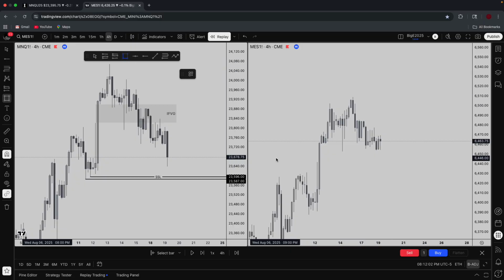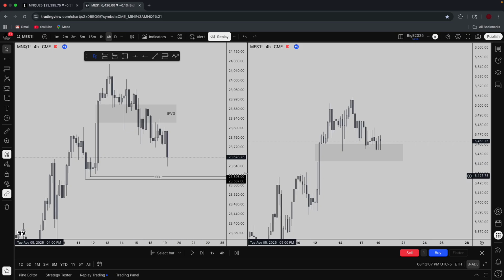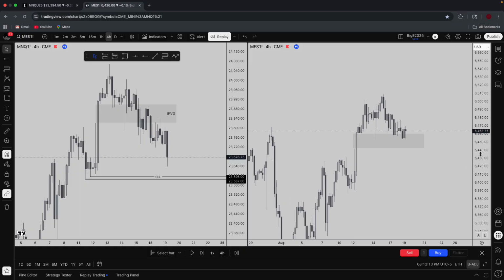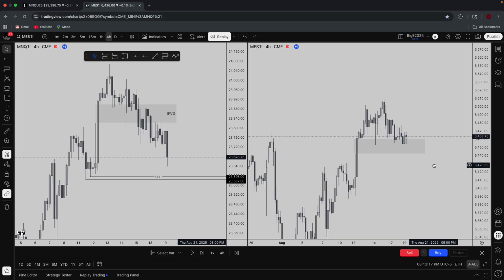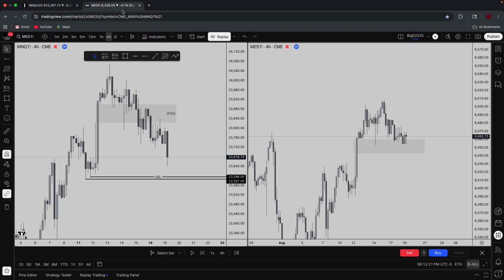ES, on the other hand, has this bullish FVG, so we just need to be aware of that and make sure ES and NQ both align and give us matching confluences for whichever direction I would like to go. As you guys saw earlier, I went in longs, and I'll go into that.